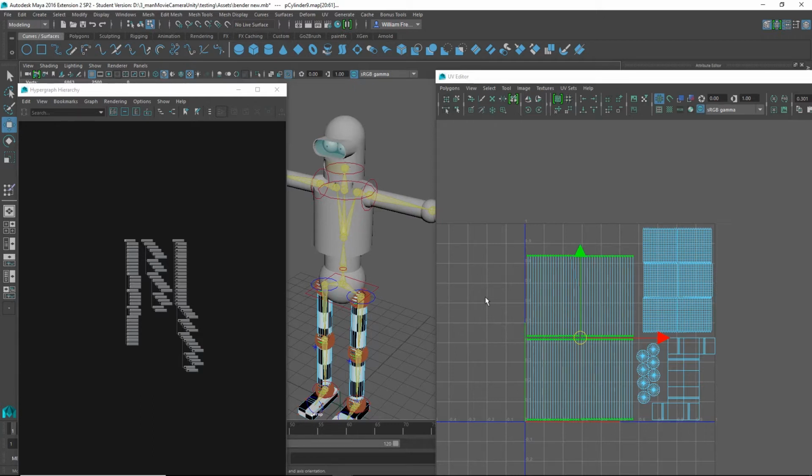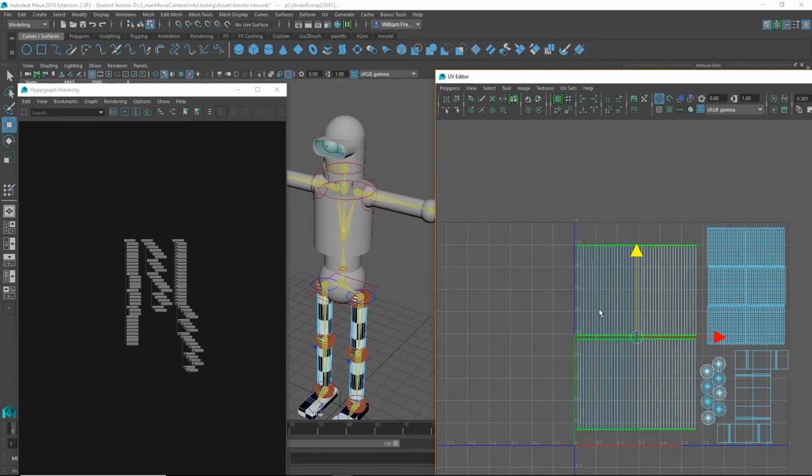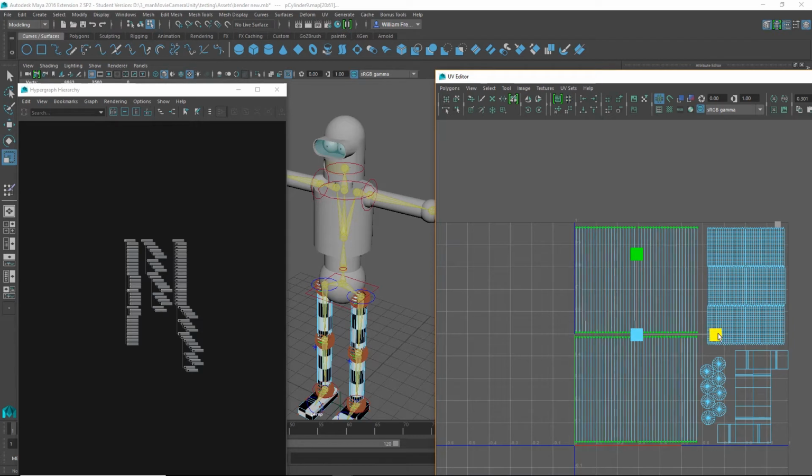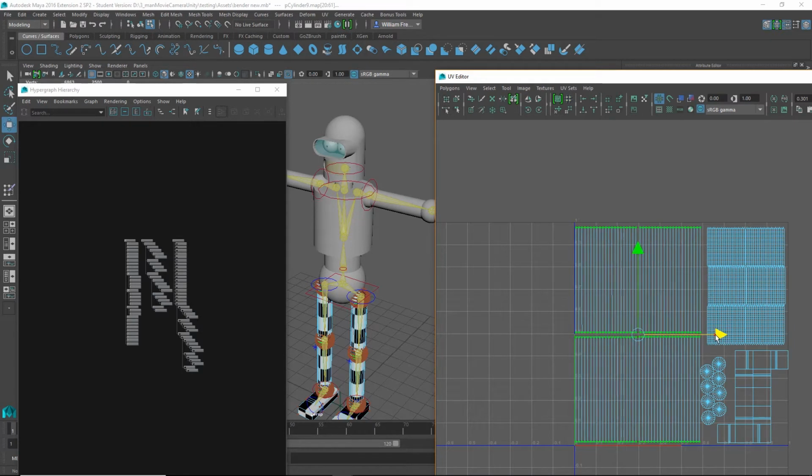But depending on the way the material is set up, it may or may not overlap the same. So I'm just going to pull this and scale it vertically. So yeah, we'll get some distorted squares, but it won't be that bad.